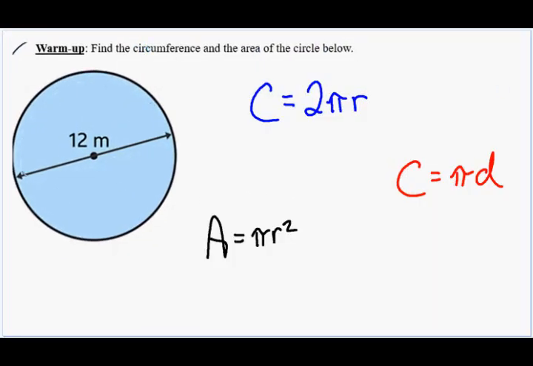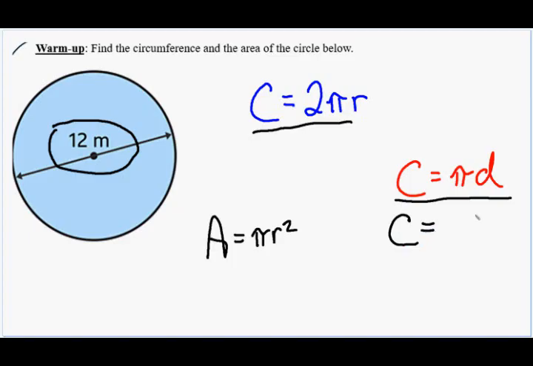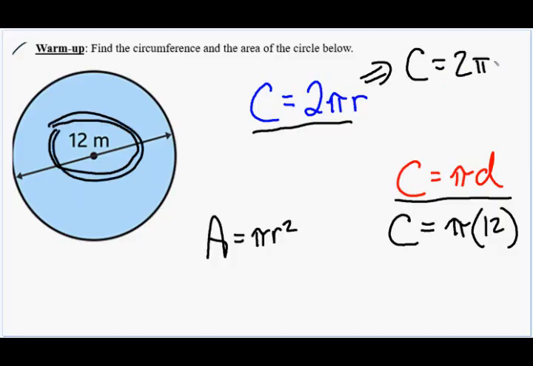So here in the warm-up, we're going to find a full circumference. We've got a couple formulas to choose from. Here in the picture, they do give us the 12 meters, looks like the full diameter. So I would tend toward this one in red. We could do circumference equals pi times diameter 12. If we went with the blue one, we would have circumference equals 2 times pi, and the radius would be half of this, so that would be 6. And as soon as I multiply this 2 by this 6, I get my 12 times pi. So we could say 12 pi is the circumference.